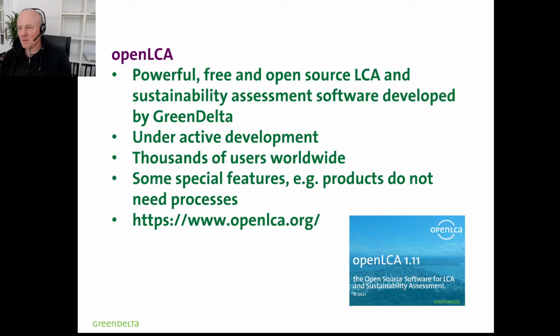So you see this also in the download page, with really thousands or several 10,000 users worldwide, and it has some special features, and in this context one was especially useful, and that is that products do not need processes, unlike in other LCA software. So you can just have a product, and it does not need to be produced by a process, but you can just have a product that is input in some process, and that's quite useful. Here's a screenshot of the latest stable version, and you get the software from openLCA.org.